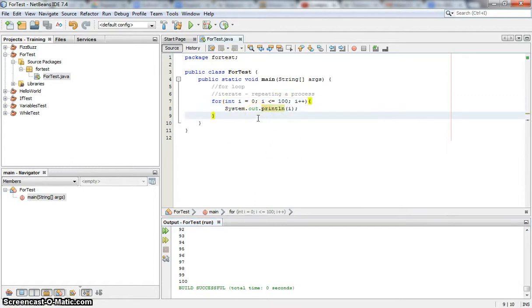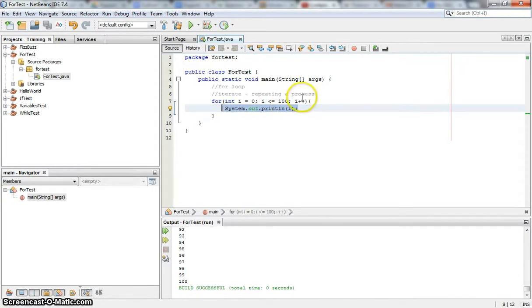So this operates fairly similarly to a while loop. I first equals 0, and 0 is less than or equal to 100. So we print out I, and then we increment I by 1. So now I equals 1. 1 is less than or equal to 100, so we print out 1. And so on until I equals 99. 99 is less than 100, so we print 99. Then when we increment I to 100, 100 is less than or equal to 100, we print that out.